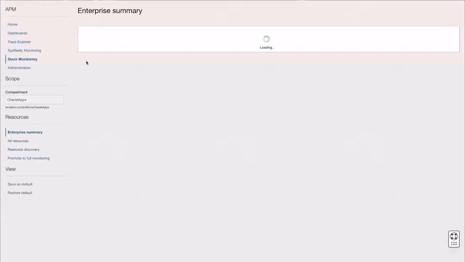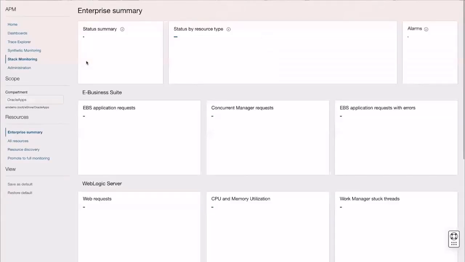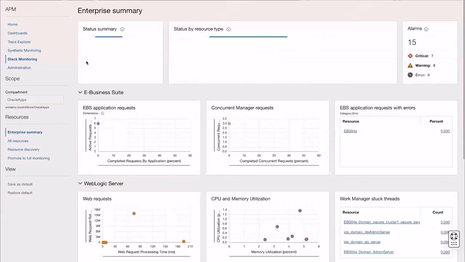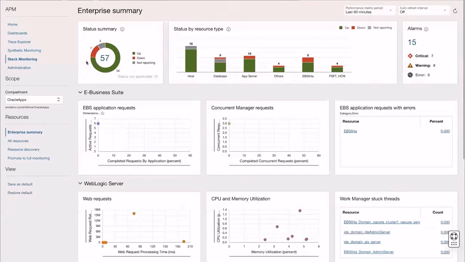So in this demonstration, I'm not going to go through the process of how to enable the service. You got to see that in almost real time in just one of the slides. But here we already have everything all set up for you. And we'll talk about this a little bit later, but this environment is also available as one of our Oracle Live Labs. So feel free, in the end, you'll be able to get a link and go try out our Live Labs, and that will actually give you access to this environment to go play around and kick the tires, per se, and get a little bit more information if you have questions.